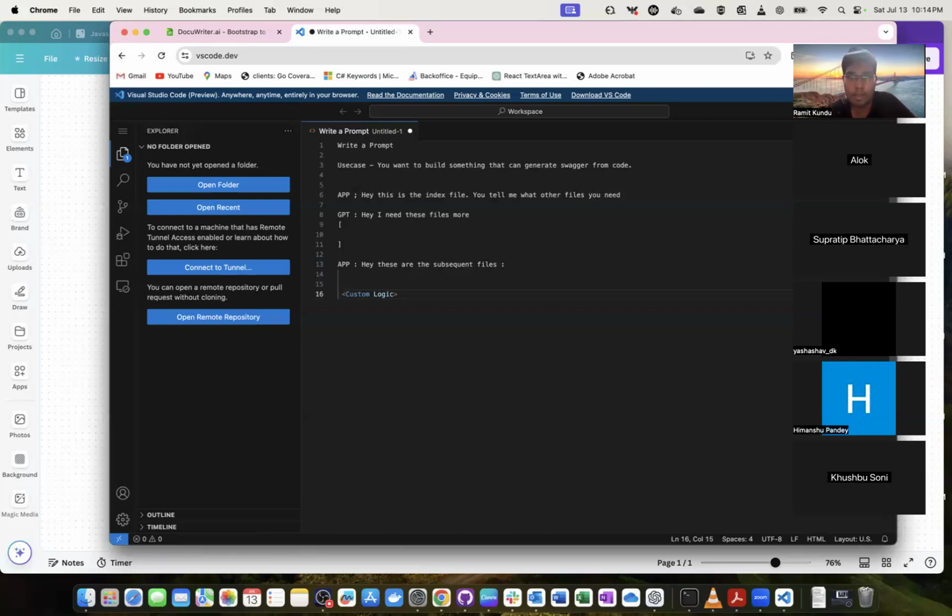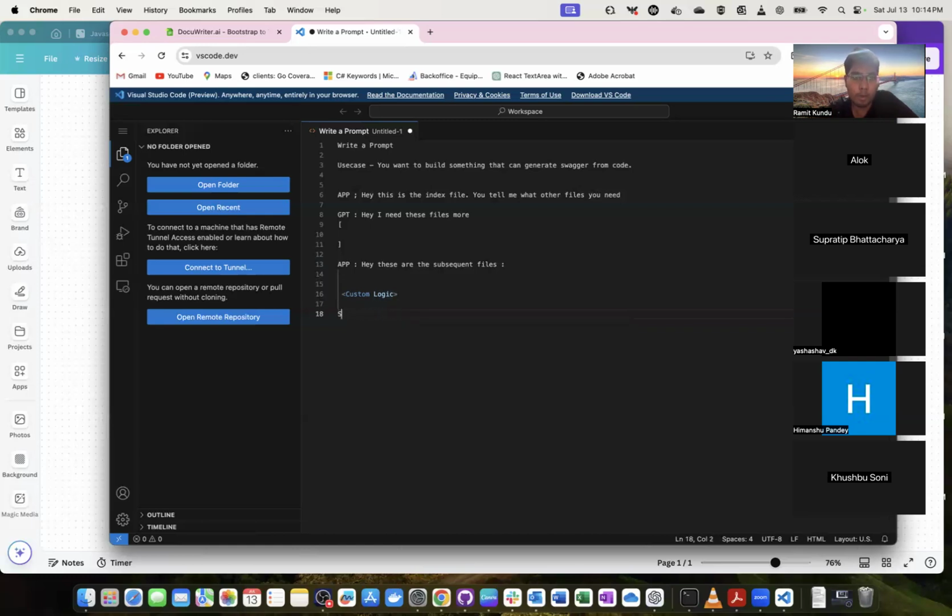My app is bloated. So I can put some custom logic here where I get those files and compress them a little myself. I eliminate the fluff a little bit, because what is relevant is what's needed, and that could be application specific. And then I just send it to GPT.